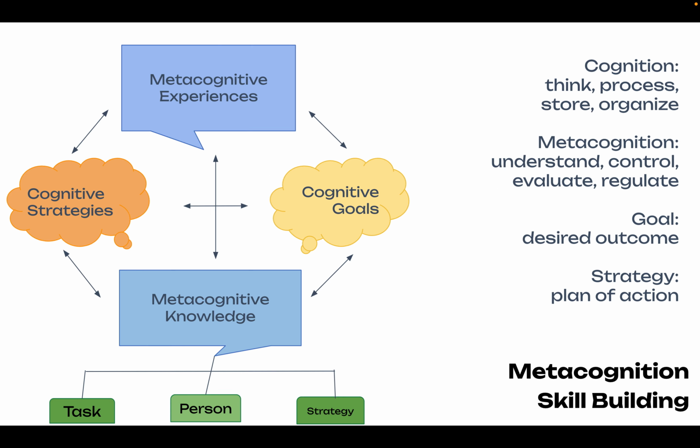Take a look at this visual. A person has a task and a strategy being a plan of action. When a student's given a task by you as the professor, all of these various aspects of cognition and metacognition are in play with one another. Does a student know how they learn best? Metacognitive knowledge is what you know about yourself and how you learn, how you best interact with materials, how you can set yourself up for success, how you plan, monitor, and assess.